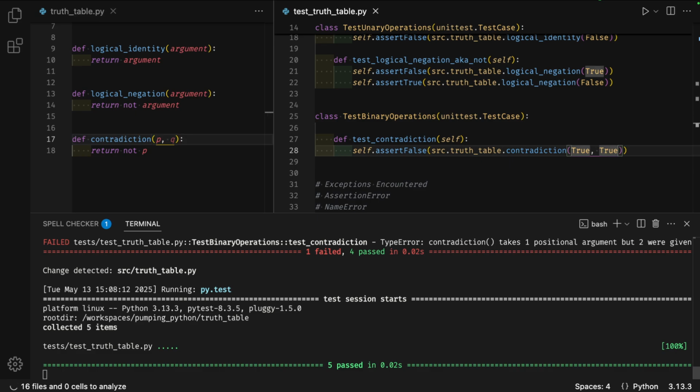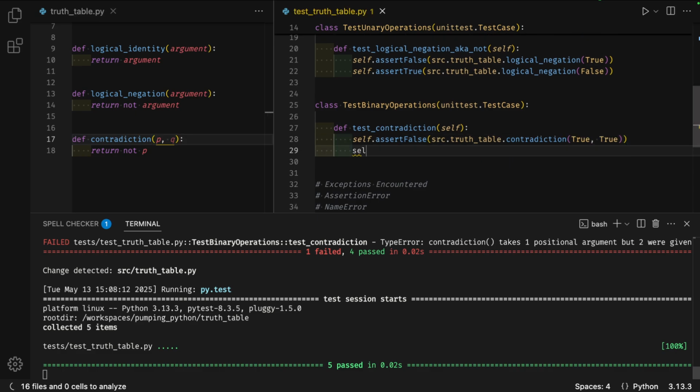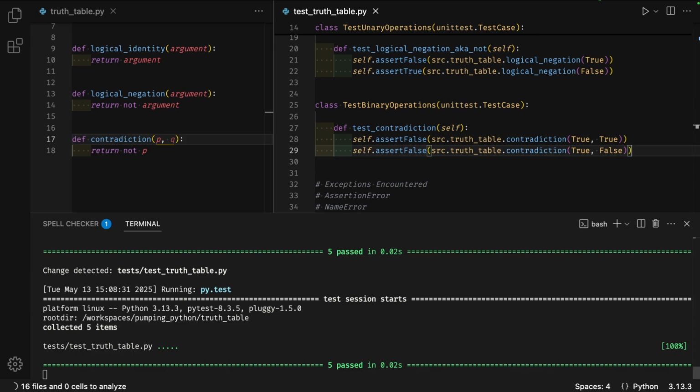The test passes. Here's the next case. self.assertFalse, parentheses, source.truth_table.contradiction, parentheses, true, comma, false. The test is still green.